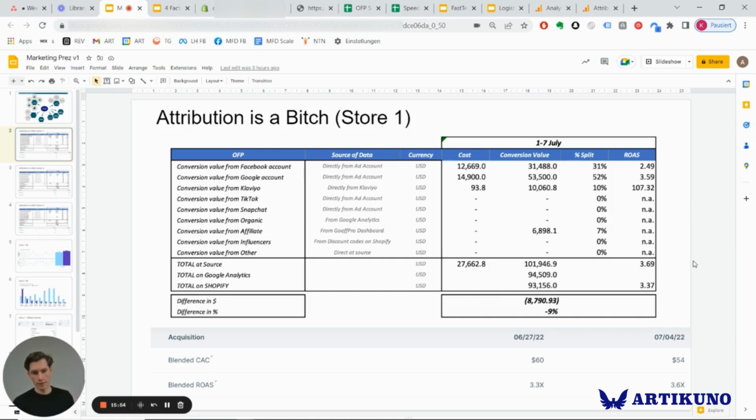and those are small nuances. You can then see we also cross-check. So the whole point here is we triangulate through as many sources as possible, right? And there are actually even other sources. You can really also work aggressively with UTMs. It is a pain. This honestly doesn't take too long if you set this up, where you take the revenue from Shopify. This is the real revenue you made. You then check Google Analytics, which obviously has its own way of tracking your sales as much as possible. And then you go through every single channel and you triangulate.